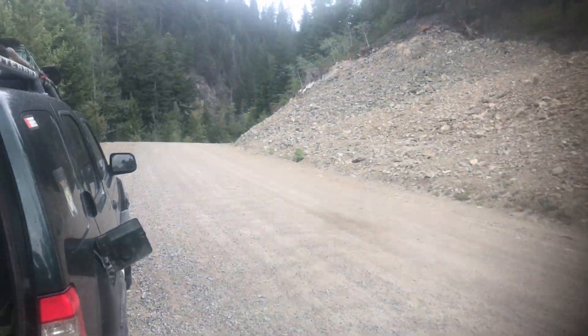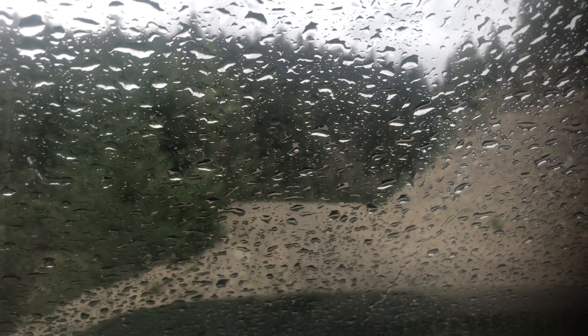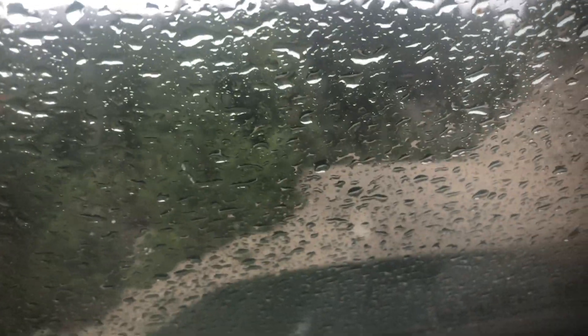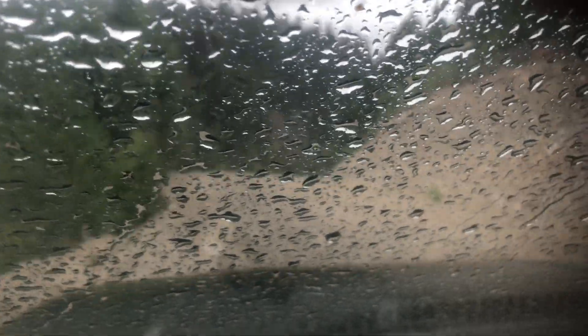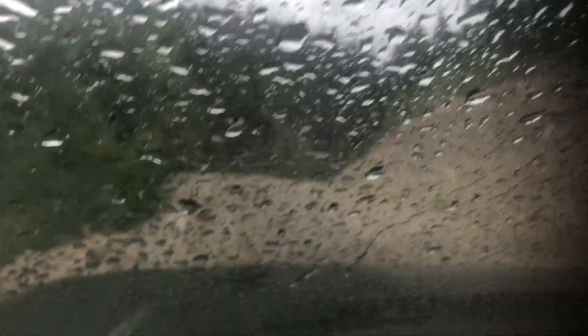Out of nowhere, a huge storm — just 10 seconds ago it was beautiful here and now we've got rain coming down. In any other scenario I'd be bummed, but it's a warm day and we need rain so badly in BC right now. I pray this gets to the people out in Lytton, Monte Lake, and the fires right now. That's not going to stop us though — let's get on the road and see what else we can find.